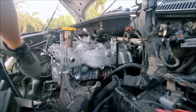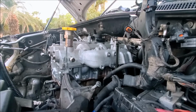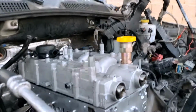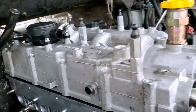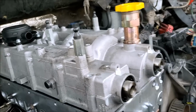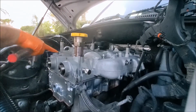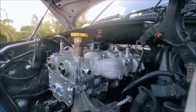All right, I think that's on. Let's double check everything. So you can see, because the cam lobes are hitting some of those valves, we have to start putting the bolts in and start tightening them down. So we'll get that done here. The procedure says to alternate between bolt 11 and bolt 16 to get this head seated before we start the torque sequence.